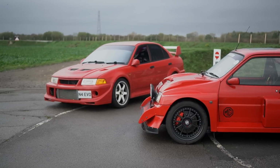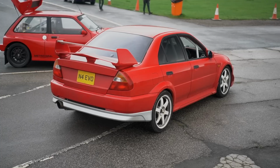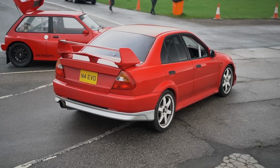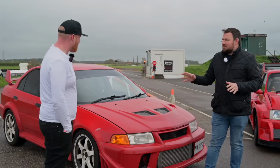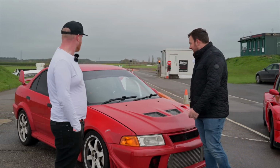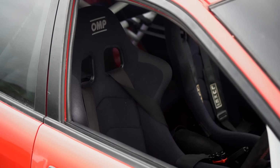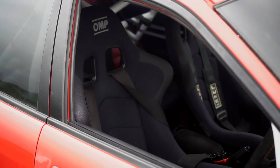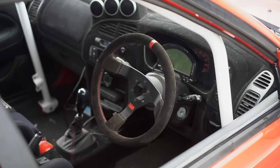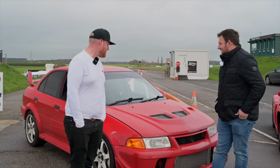What sort of performance were you running? It runs around about 500 horsepower, so a bit more than standard. What were they, 280-ish standard? That was the gentleman's agreement, 280-ish, more like 300. Have you used it for track before? Yeah, it's done a fair few track days. Not so much in the last year or so, but before it's done Nürburgring, Spa, and sessions at Brands.